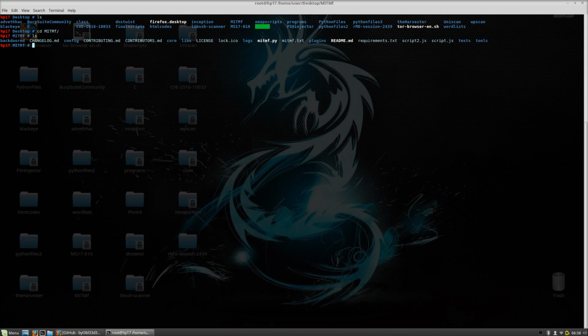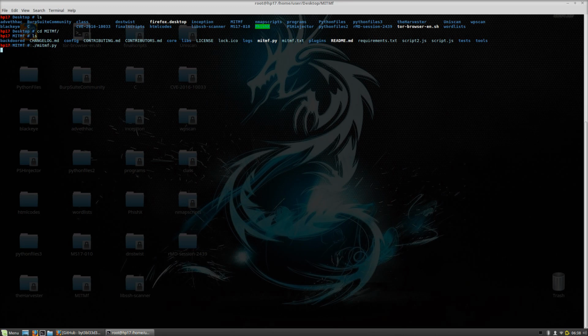That could take a few minutes to finish, depending on how many requirements you already have satisfied. Once it finishes, you just want to type here mitmf.py, and it will run the program for you.